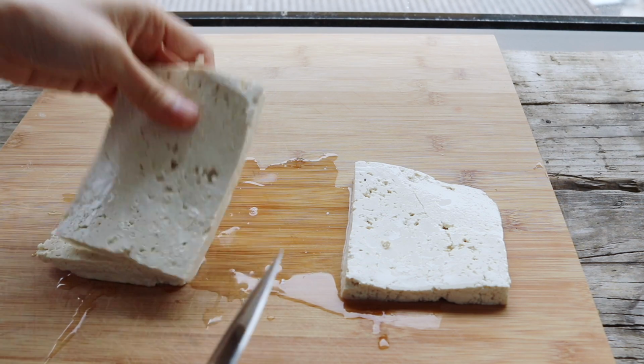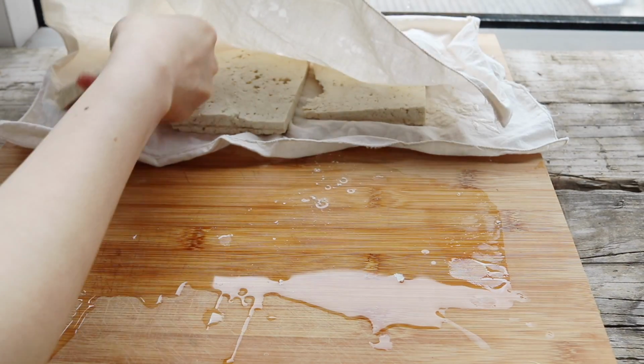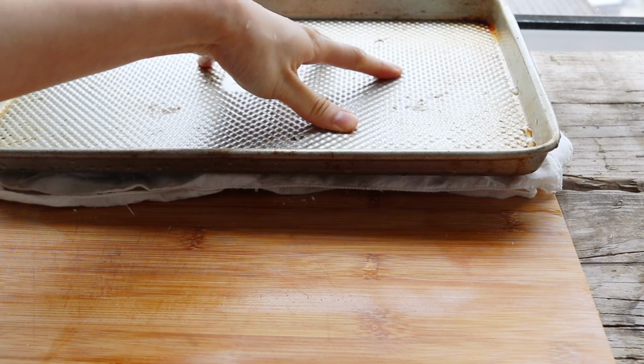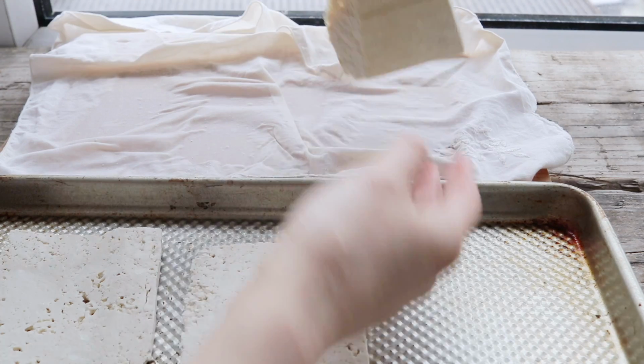Easiest vegan fish recipe ever. You're going to take a block of firm tofu, cut it into 3, and then put it with a towel and some weights for right around 30 minutes to an hour to soak up that additional moisture. And then this will get the tofu chunks to be extra meaty.